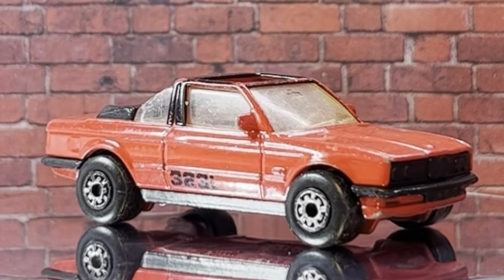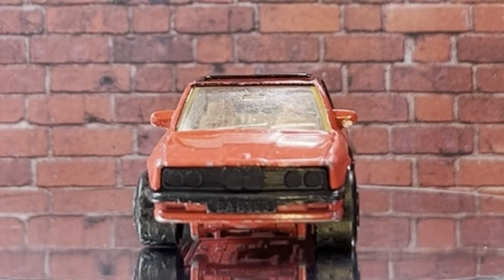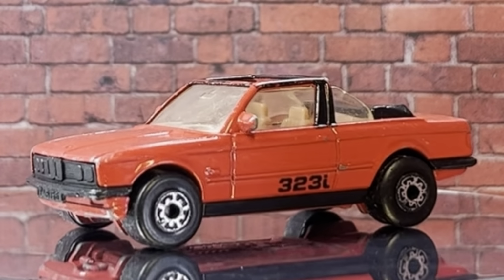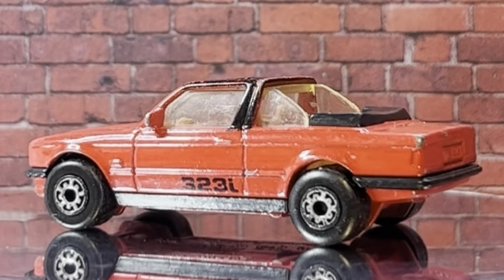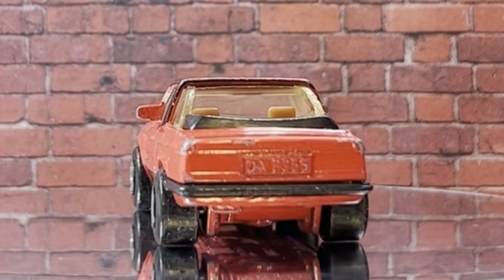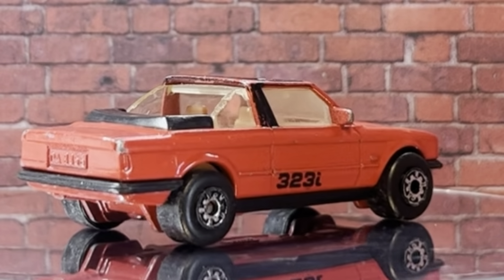I've got a particular soft spot for this car. I've got the blue one from my childhood collection. I've still got it. Grandparents gave it to me with a couple other cars and the blue Transporter for Christmas one year. So anyway, it's not one I ever thought I'd restore or do a custom of, but it's got so many neat details on it. It really lent itself to it, and I had a really good time doing it.